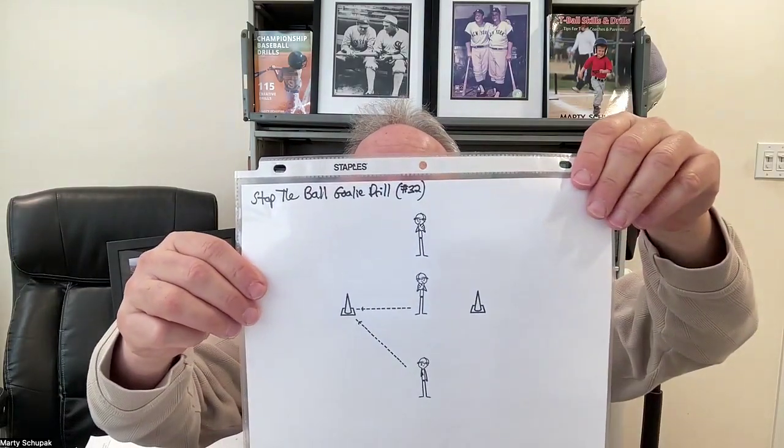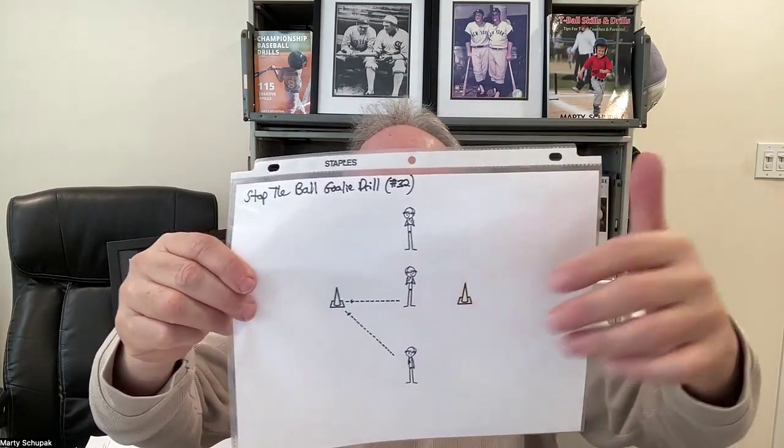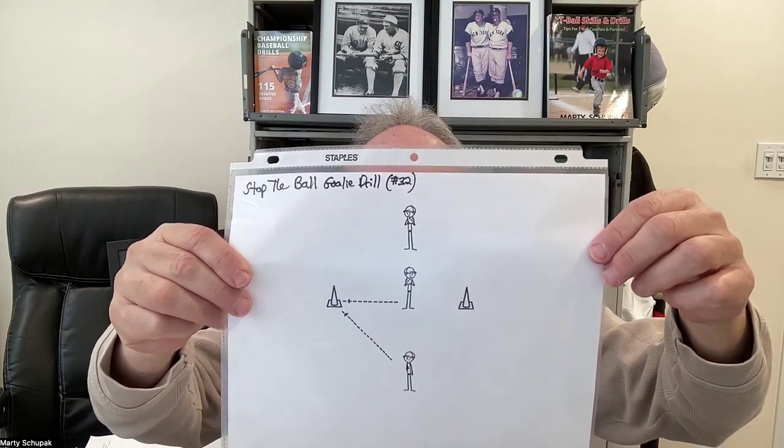Okay. So that's the setup for the goalie drill. The kids love it. You don't have to use gloves. The key is moving their feet. They stop the ball. They don't have to necessarily catch the ball.